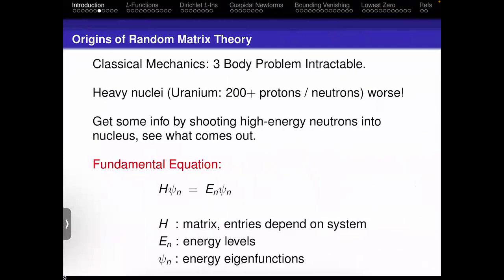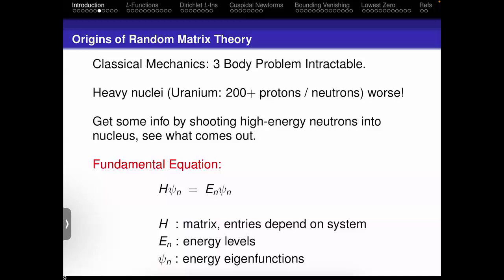All right, so a really brief introduction to physics. If you have 1 point mass in the universe under gravity, life is easy to explain. 2 point masses under gravity, life is still easy to explain. 3 point masses in general configuration, we can no longer write down a closed form expression. So imagine something like uranium with over 200 protons and neutrons and a far more complicated force of interaction. Way beyond anything we can do.